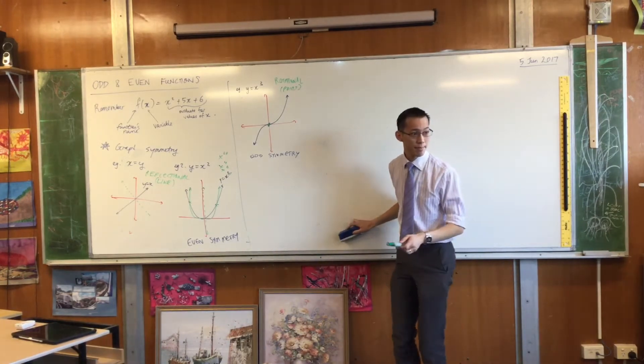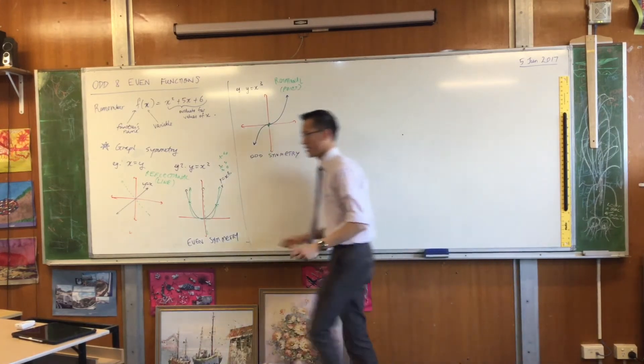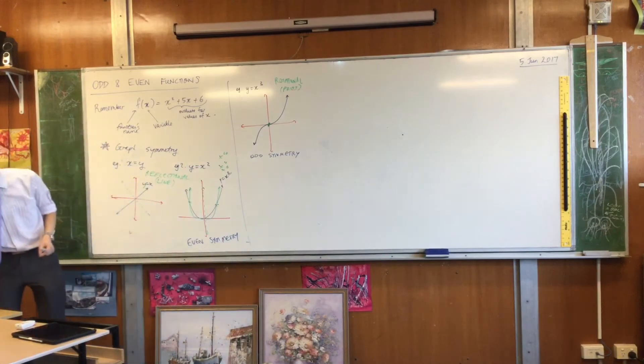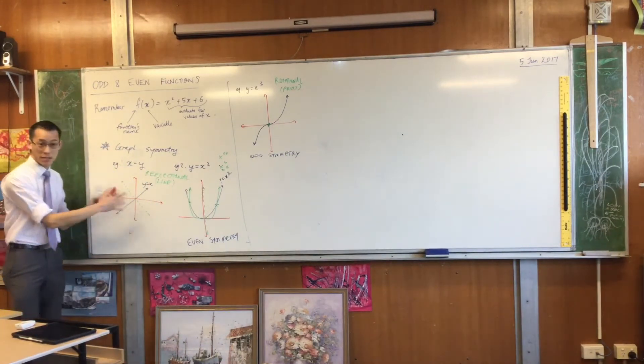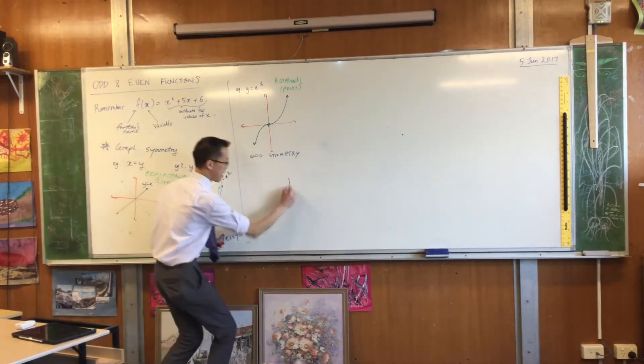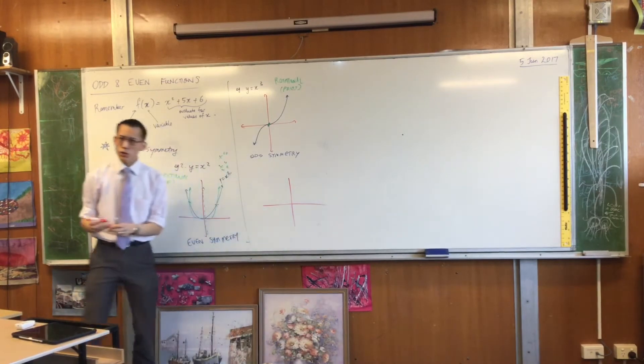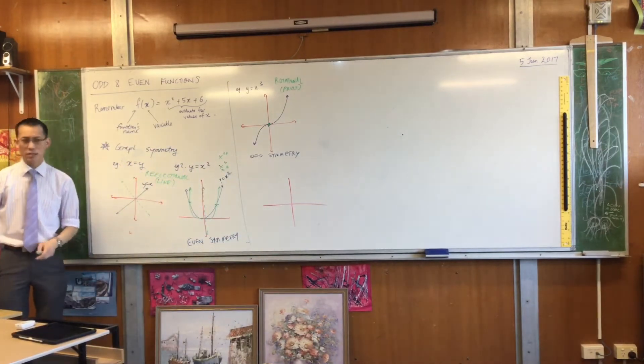Y equals cos x. Okay. Can you draw with me? And this time, as you can see, because symmetry is important, I want to draw both halves. Can you draw for me? What kind of symmetry does cos x have?